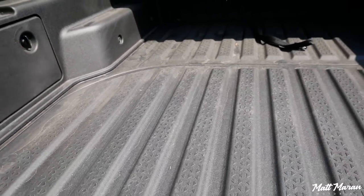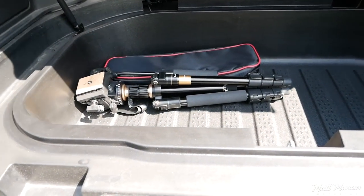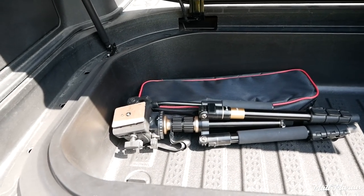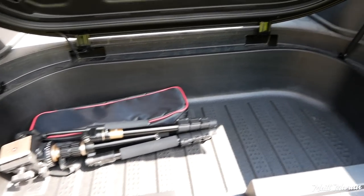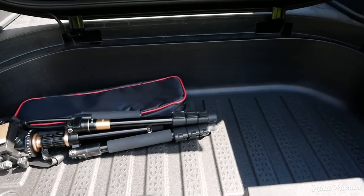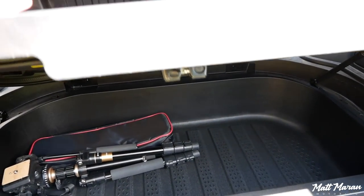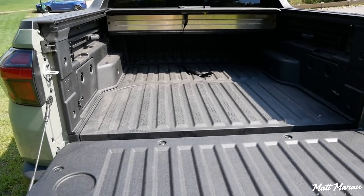There are little cubbies on both sides for extra storage. The biggest extra storage space is this whole truck bed trunk that opens up. It's not huge — way smaller than what you get in the Ridgeline, which is probably three times as deep. But you can fit a tripod, a few grocery bags, backpacks that aren't too stuffed. It does have a drain plug, so you can fill it up with ice for a cooler. I wish it was bigger, but I like that they included it since the Maverick doesn't have that.